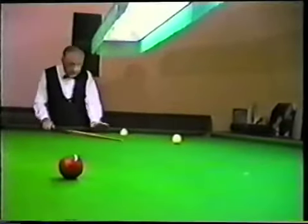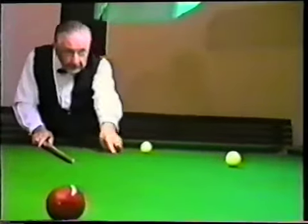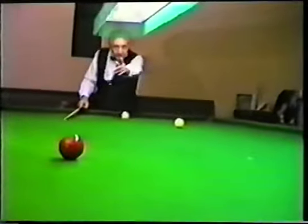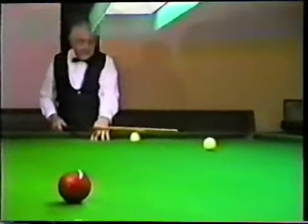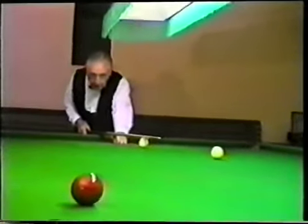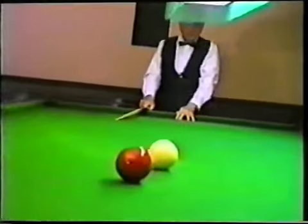Now, from this position here, when I'm in hand, the red ball is out of play there. Now, it's quite possible to play from here in off the white, drop the white ball down just on the right hand of the spot, and then play a soft cannon down off the red ball onto the white, leaving the red ball over the pocket. But I feel that this is a better shot, playing from hand here, and playing a drop cannon full onto the white, about three-quarter ball, and getting onto the left-hand side of the red, playing it towards the pocket. The red should come, the white should come down towards the spot there.